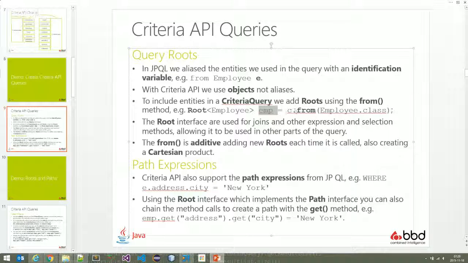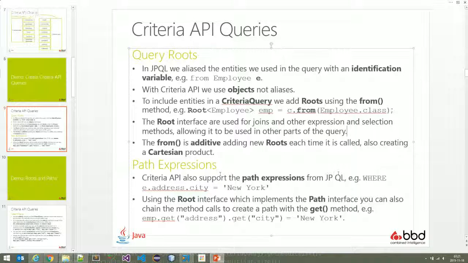So if you call c.from(Employee.class) and do it again later, it creates a Cartesian product between the employee tables, with each employee linked to each other employee. In a big table, that can be big. Once you go Cartesian, you don't go back. That's the one thing with the roots.